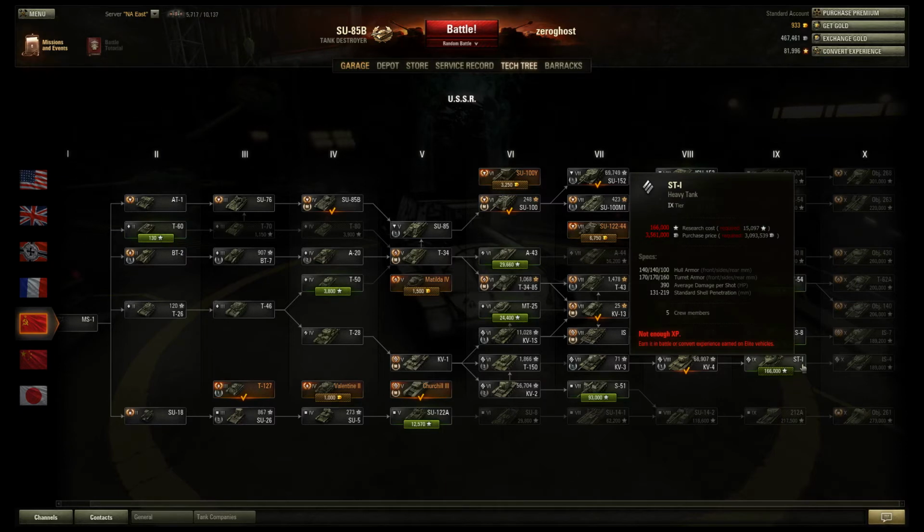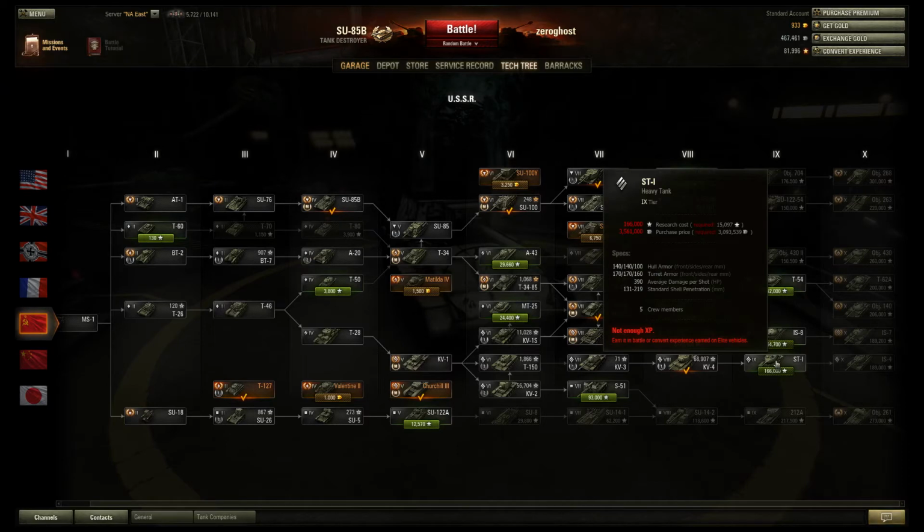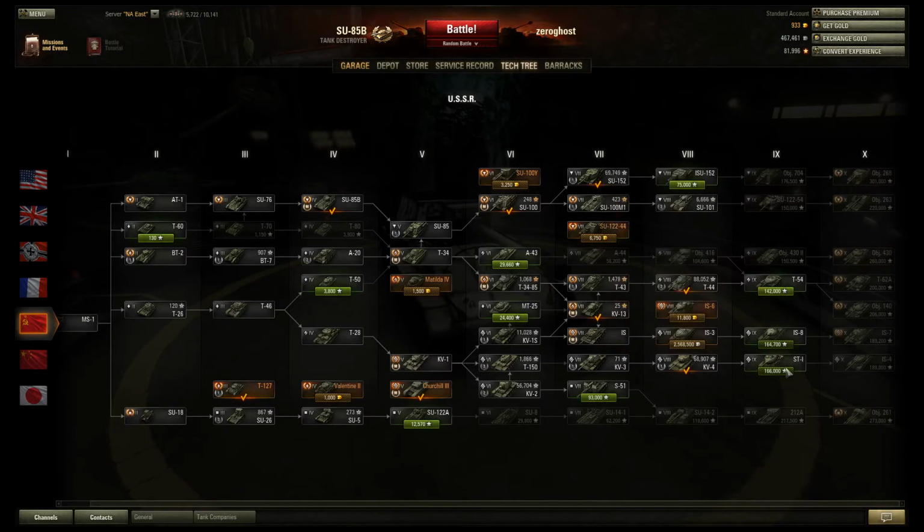ST1, let me say it correctly, damn it, still calling it STI. ST1 is a good tank, but it's slow, and yeah, it's a long grind, so that might not be the best line to go with. The quote-unquote easiest line would be the KV-1, KV-1S, IS, IS-3, IS-8, and IS-7. That would be the easiest line to go through.